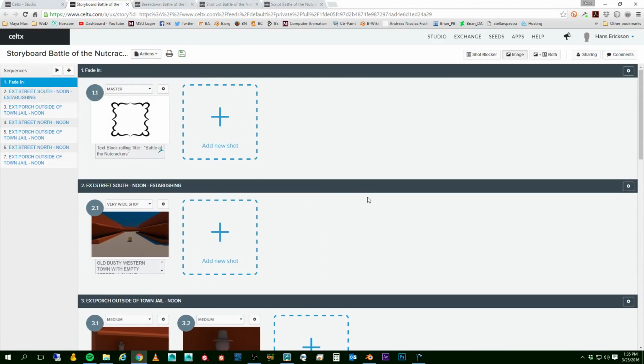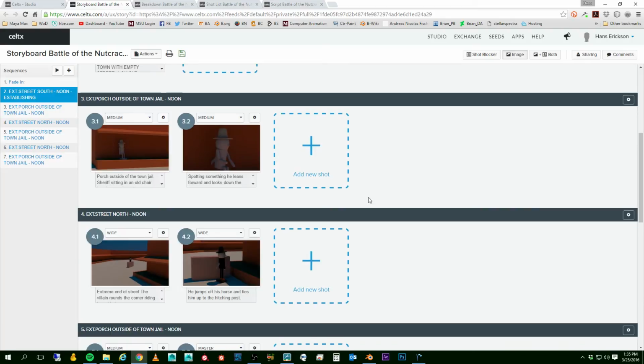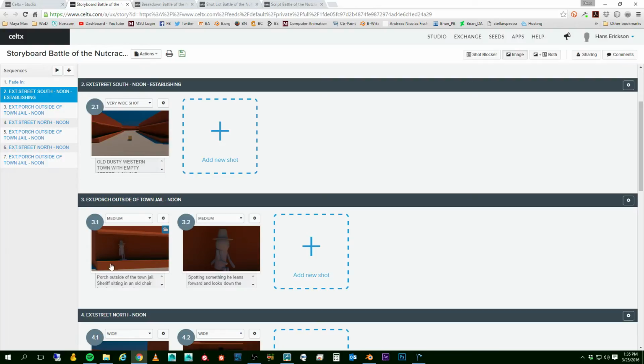I won't be returning to it, except maybe to get an idea as we're building things. But on my next video, I think I'm going to go ahead and start building out this scene here. I'm going to probably start with the ground plane and then move on to the sheriff's office there, and I'll probably go ahead and get started also on my Nutcracker.